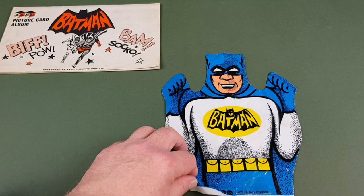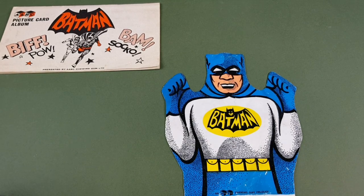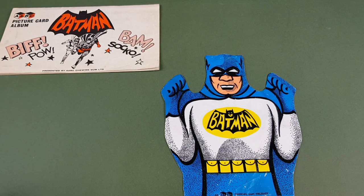Wow. There's literally nothing to it. How many of those survive? Like a carrier bag. It does say AMBC down there. Yeah, I had one of these as a child, not this particular one. Really? It came bagged in a header card, with 12 bubblegum balls for sixpence. Right, so not a redemption thing through a mail order or anything like that. Shops. I can remember buying one.